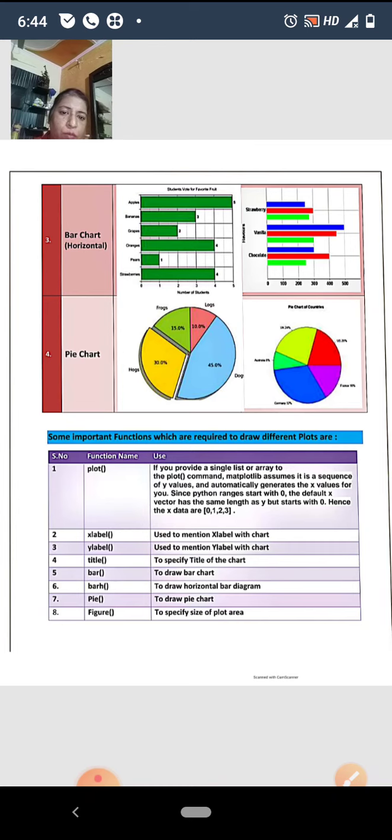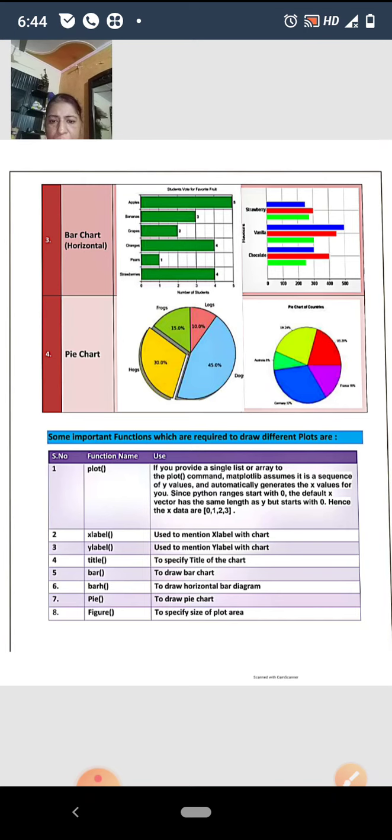We need to customize this chart. Clear? And we will study all these types of methods later. Clear? First, we will study the basic concept of how to create the chart in the PyPlot module.